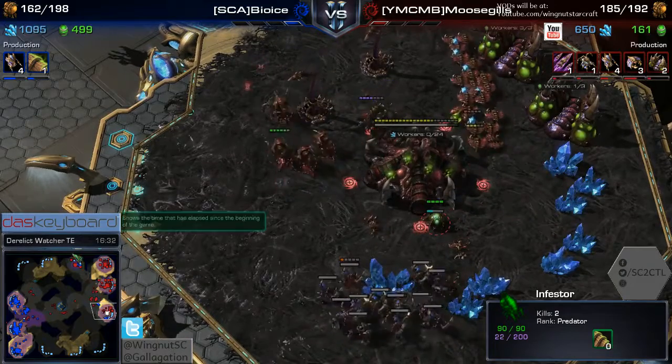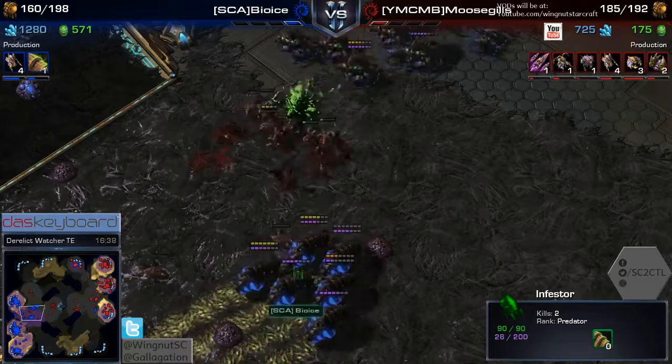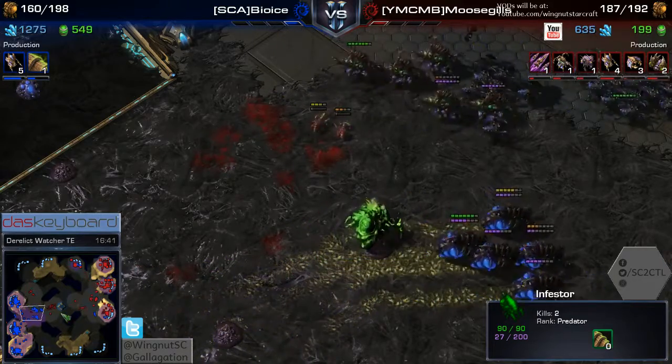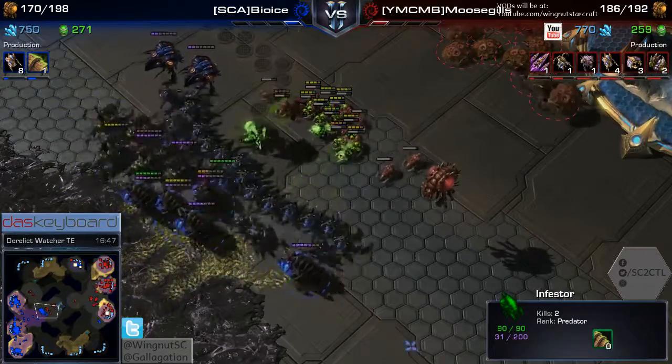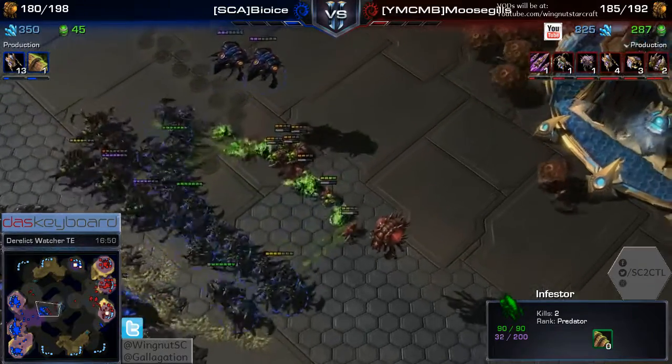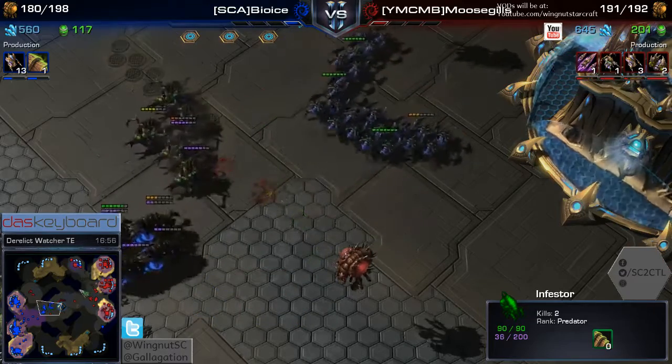Hydras are coming back to try and deal with it. Oh, but I mean, these Locusts are just doing so much damage now. They're targeting queens, do get one killed, get one almost done, but now the infestors are running forward, locking down the majority of those Locusts, and those Swarm Hosts are getting out of dodge. That's a lot of Roaches. The allegation that Biowace has just gone crazy with Roaches.